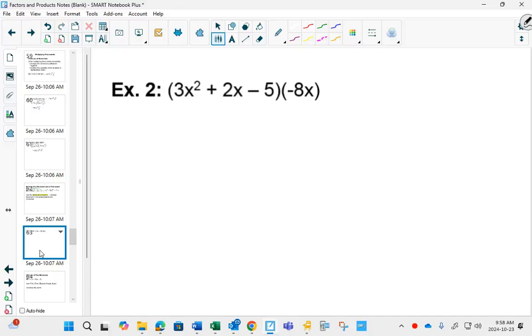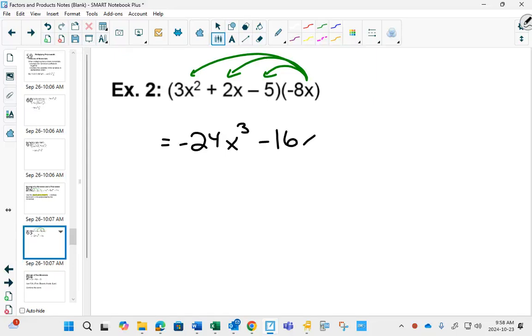And if the number is at the end, you still can use the distributive property. But now your arrows would go like this. It's still going to get multiplied by everything inside. So our negative 8 times 3 is negative 24. X times x squared, x cubed. When I multiply this second arrow, negative 8 times 2 would give me negative 16. And x times x, x squared. And negative 8 times negative 5 will give me plus 40. And there's just the x. So it's like multiplying monomials, but 3 different times because you're distributing.